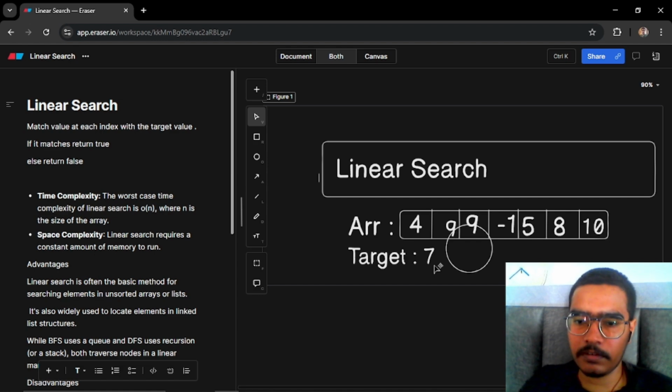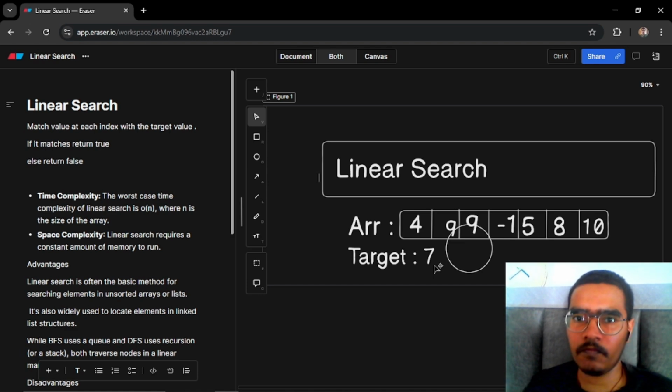Then the next index, 7 does not match with the 9. 7 with minus 1, again it is not matching. If it is not matching, then we increment the index by 1 for further checking. Does 9 match with the 5? No, so move on. Does it match with the 8? No, move on. Does it match with the 10? No, move on.